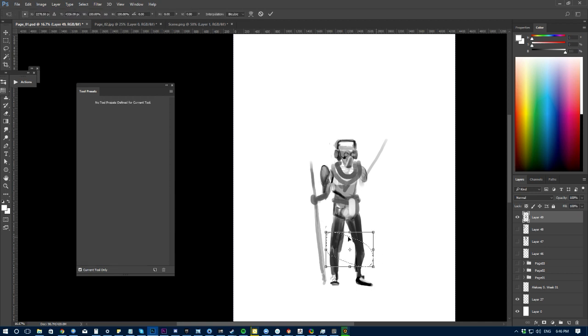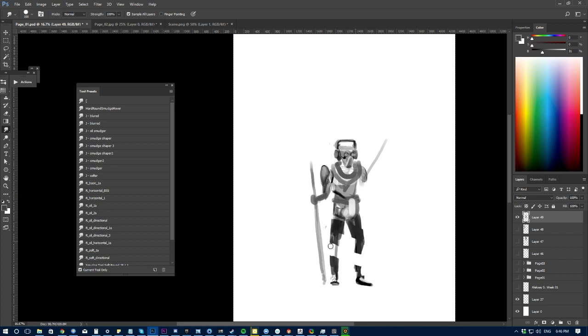His knees are obviously too low right now. We can use the mover to shape it a bit.